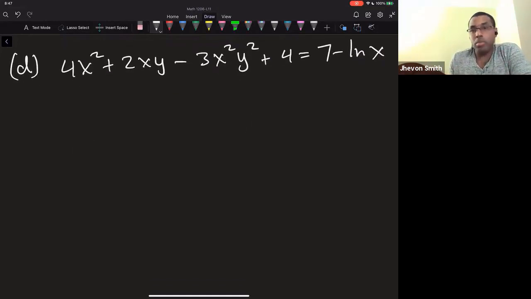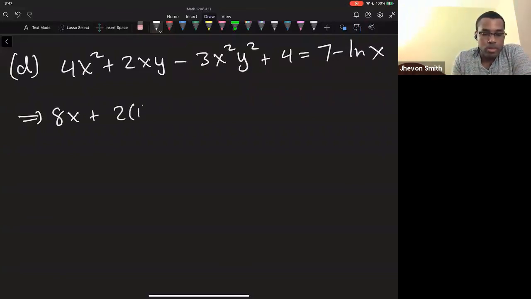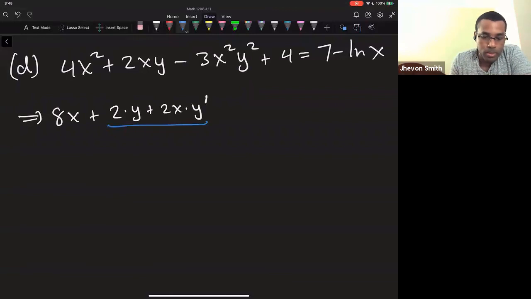So we're going to go through and do the same thing. Differentiate each term. 4x squared, derivative is 8x. 2xy, what is the derivative? You might think 2 times 1 times y prime, but you'd be making a rookie mistake by doing that. But I see it all the time, because you need the product rule here. Students always forget you need the product rule. Differentiate one function, leave the second, plus you leave the first function, differentiate the second. Product rule.